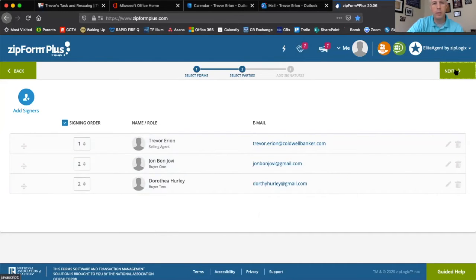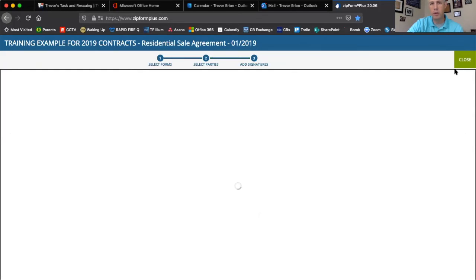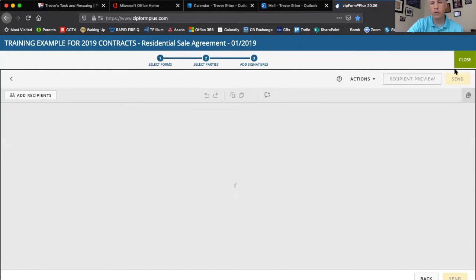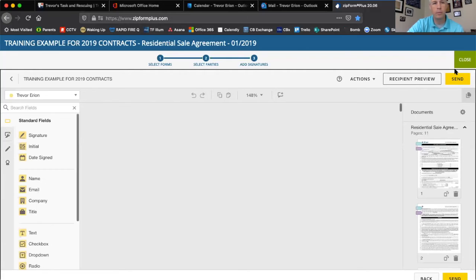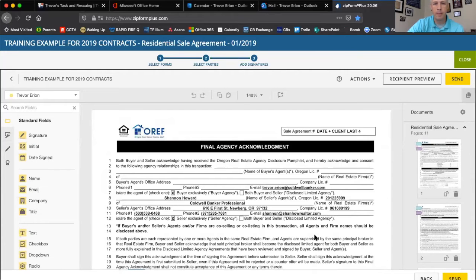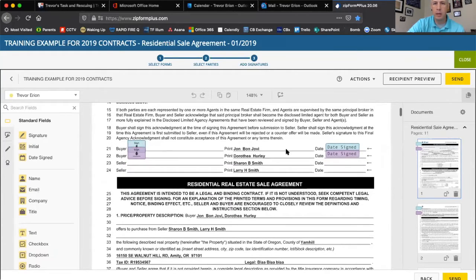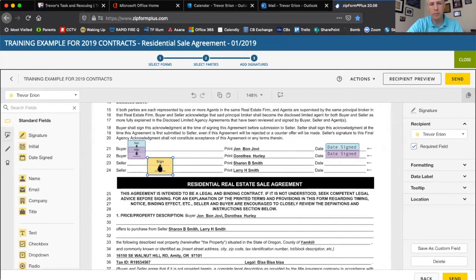And then going again to what I like about DocuSign versus other programs that I've seen is that it also helps auto-populate all the documents with the signatures in the right places. And so immediately, I don't have to drag and drop all these signatures over here to each particular spot.